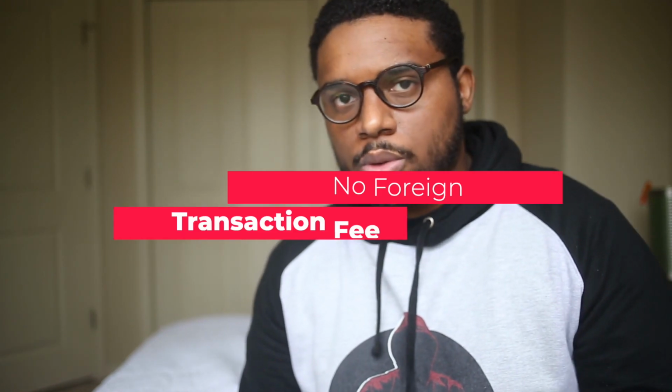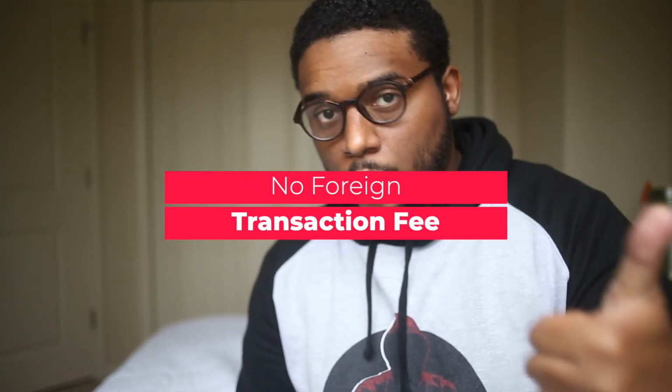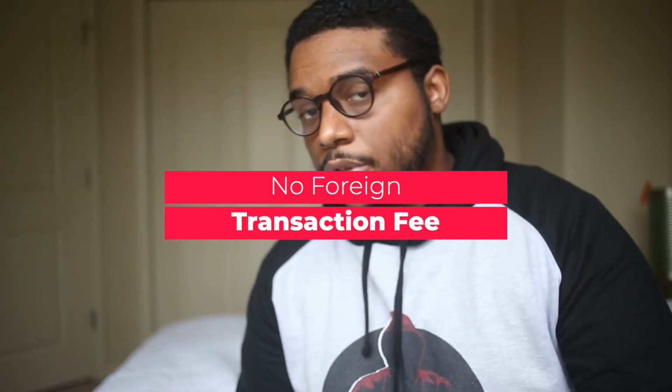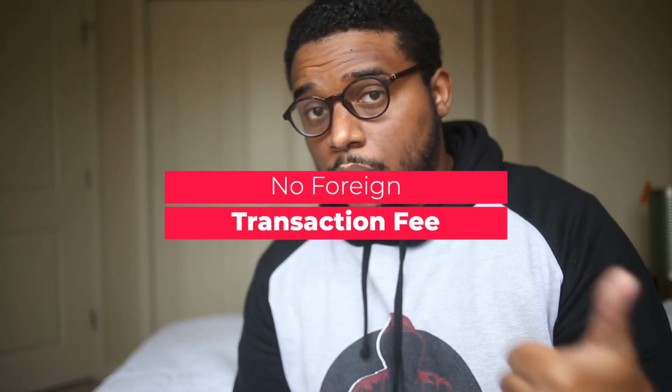And a few other cool tidbits. There is no foreign transaction fee. And I know we're still in the COVID era, but for the travelers out there, that is a pretty good perk because the fees can be kind of outrageous sometimes. Discover It reports to all 3 major credit bureaus. Whether you're doing My Jewelers Club or Kickoff or any of these other things that are more exciting, not all of them report to all 3 major credit bureaus, Experian, TransUnion, and Equifax. So with Discover It, you don't have anything to worry about. They will report to all 3 major credit bureaus.